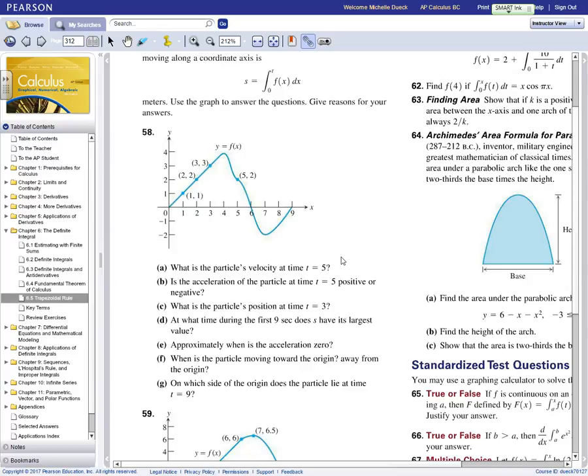Where am I in regards to the origin from your perspective? Positive, to the right, or a positive displacement. Okay. If I am to the right of the origin, a positive displacement away, what would you need to know to tell whether I was moving towards or away from the origin? The velocity. The velocity is positive. Towards or away? You're gonna hit the wall. Away. If the velocity is negative, you're gonna trip over the podium. Towards. Now pause. So positive is away and negative is toward. That's always true, right? Yes, ma'am.